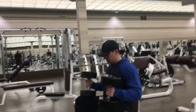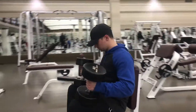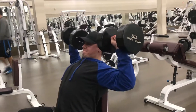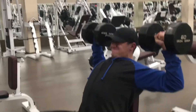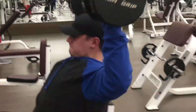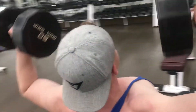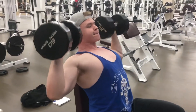Next up was the dumbbell shoulder press, four sets of 12 to 15 reps — a little bit higher reps on this press. Usually I do 8 to 12 on my pressing, but today we went with higher reps. This is the only pressing I do in my shoulder workout today. Usually on all my shoulder workouts I just do one press, then the rest is lateral raises and rear delt work, because pressing is more prominent on the anterior deltoids, and your anterior deltoids are worked as a secondary muscle group in a lot of chest pressing. I do a lot of incline dumbbell press and incline flies, so the anterior delts are worked quite often for me. I'll do one press and maybe every other shoulder workout I'll also do an anterior dumbbell raise.